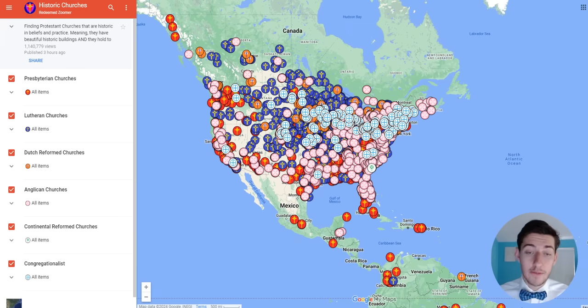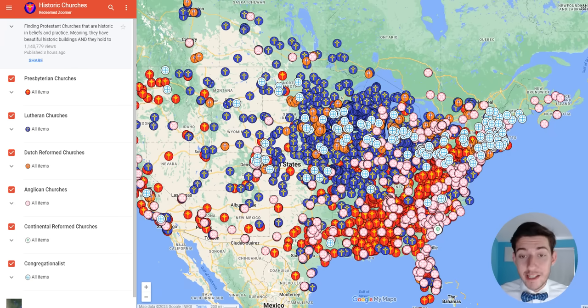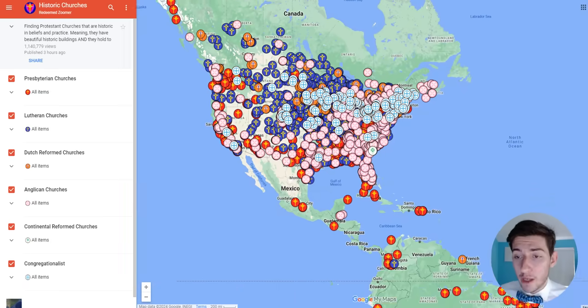This map is my personal church recommendations. I know that if you have different beliefs than me or are from a different denomination, your church map might look different than mine. This is a biased map because it is my personal recommendation, but I still think it would be helpful to all of you.